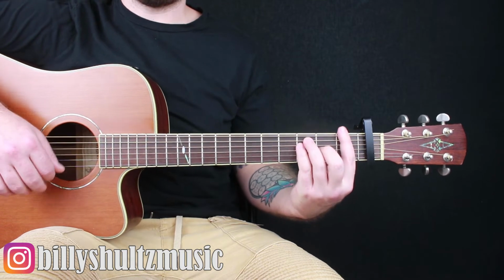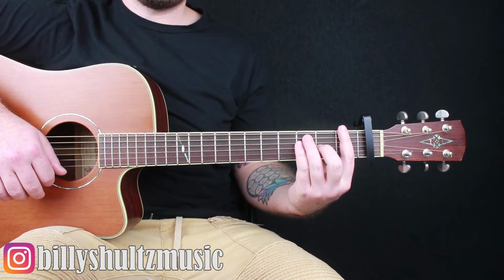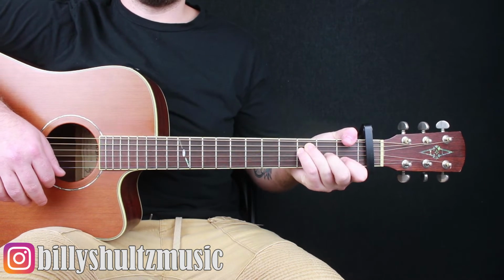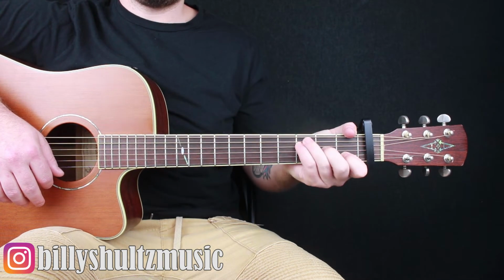Like I said, if you want to play the full bar chord, 1-3-3-2-1-1, or you can do it this way. Everything else is the same, just your thumb is on the one and your index is on the one on the B.